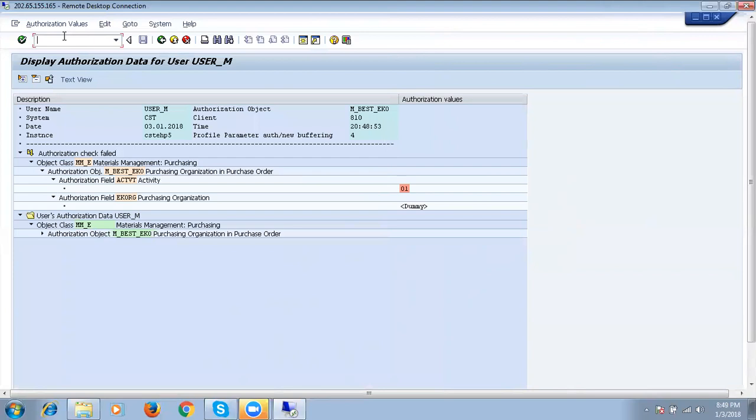See, here we can find out the missing authorizations of the user.